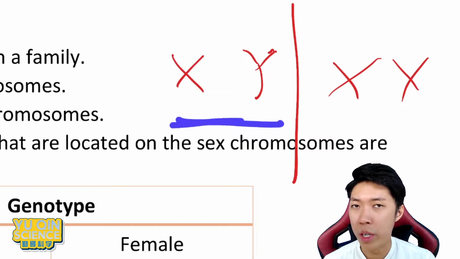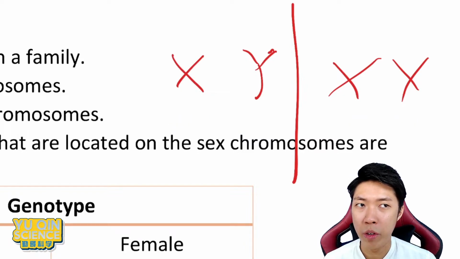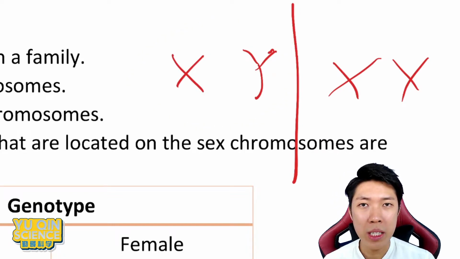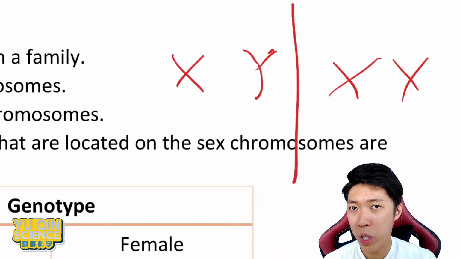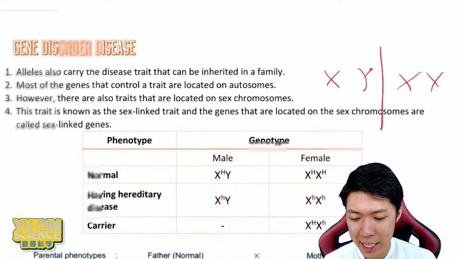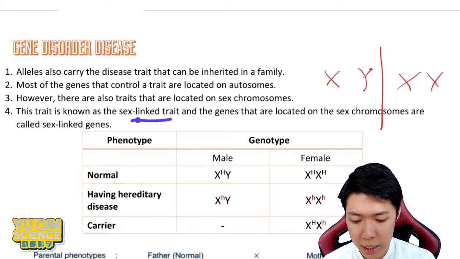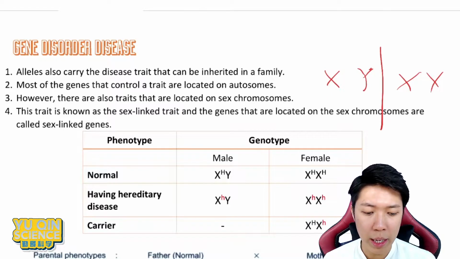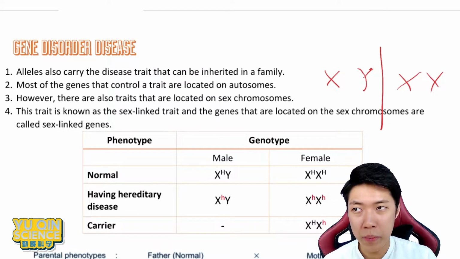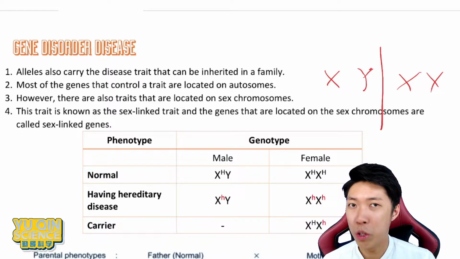This is the last two already, the 45th and 46th. Yes, these can carry certain diseases that pass on from parents to children, hence we call them sex-linked genes, or sex-linked traits. Diseases that pass on, located at the sex chromosomes, are called sex-linked genes. Okay, so as I was saying, there are only two for you to remember.